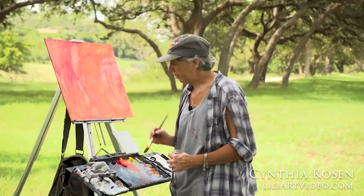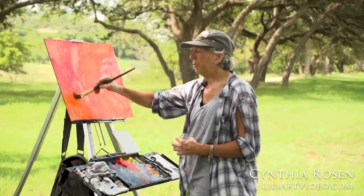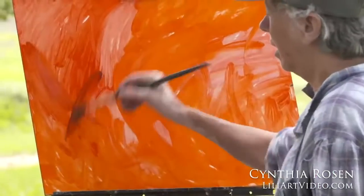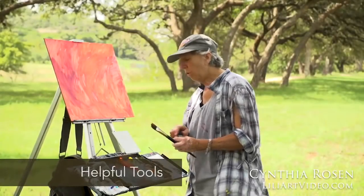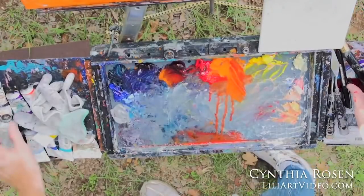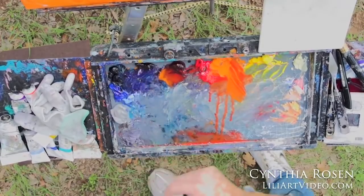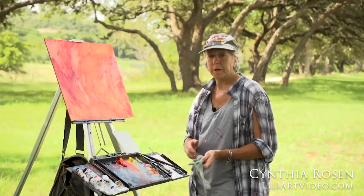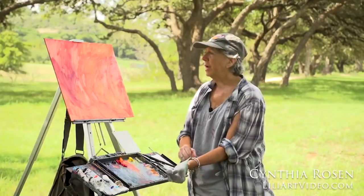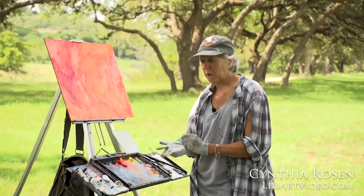Do I ever vary from the orange and red? Sometimes. I'll throw some purple in — it depends on the scene. If I'm in a totally wooded area, maybe I'll throw some Alizarin Permanent in, or even purple. My palette always starts out with a Prussian Blue. I'm basically out of it on my palette, so I'm going to add some more now. I also need to put on my gloves — these are fabulous art gloves, actually called great art gloves. You can paint with them ten times over, throw them in the washing machine, and reuse them.